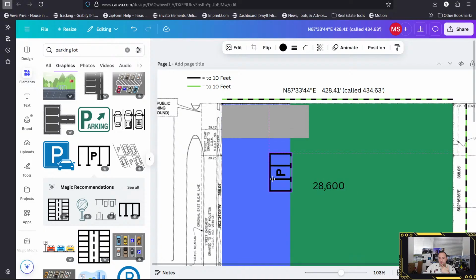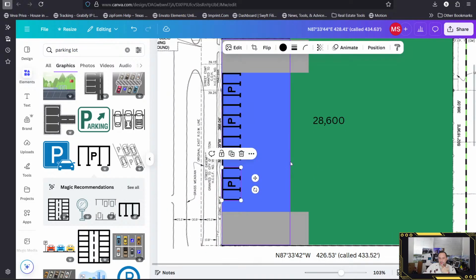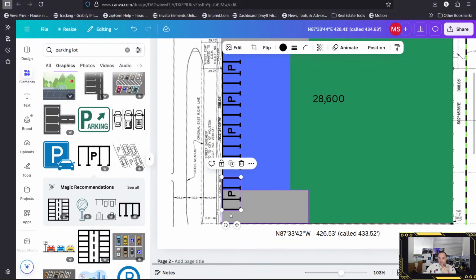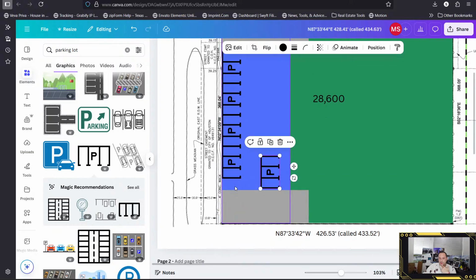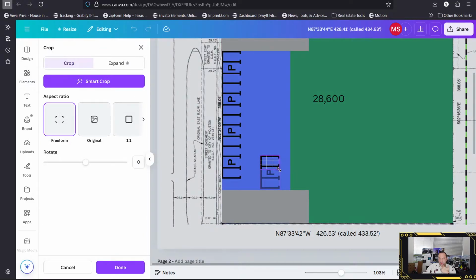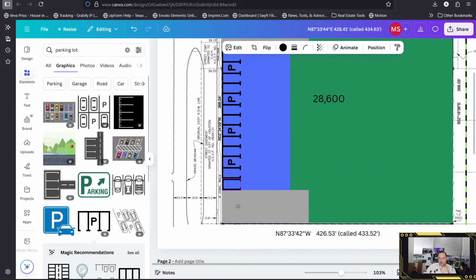All right, so now we'll take this. We already have 60 feet measured out here, so we'll scale this down to meet what would be 60 feet. And now we can start putting in what would be our parking. So now we're designing out our parking, and we need to understand what the distances between the parking spaces need to be for the retail. Sometimes you'll run into needing one more spot. So you can crop this down to just one spot, and I'll make that the last parking spot. So boom, I'll put that final parking spot here at the end.